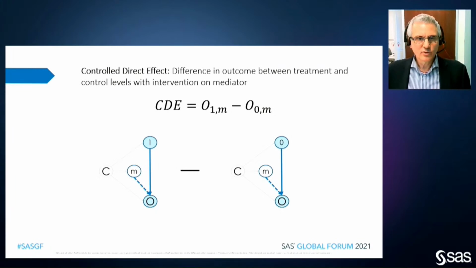We can decompose the total effect into direct and indirect effects. Direct effects can be controlled by intervening on the mediator and setting it to a specific value. By doing so, the indirect effect, mediator to the outcome, is the same in both summands, and the difference is only the direct effect, which is from treatment to outcome itself, represented by the solid line. We're not saying in this slide which value we're setting the mediator at, but we're saying we can do so.